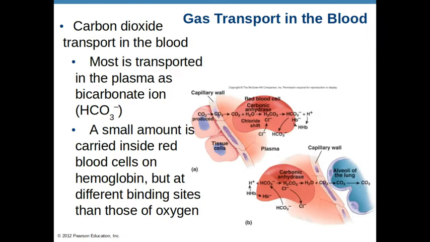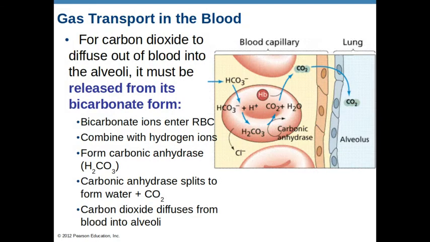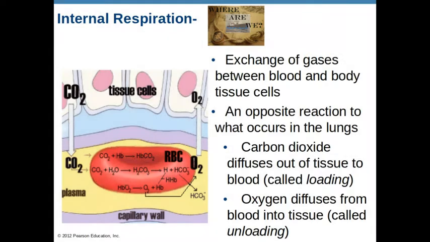Carbon dioxide is transported a little differently. It basically transports in this really funky chemical package called bicarbonate. We don't really have time to go into a lot of that, but if you love chemistry, look into it because it's really, really cool. Here it's just talking about the chemical changes that happen as CO2 is released into the alveoli.